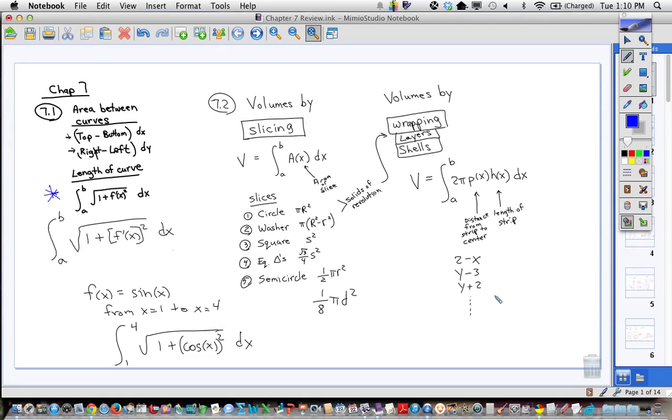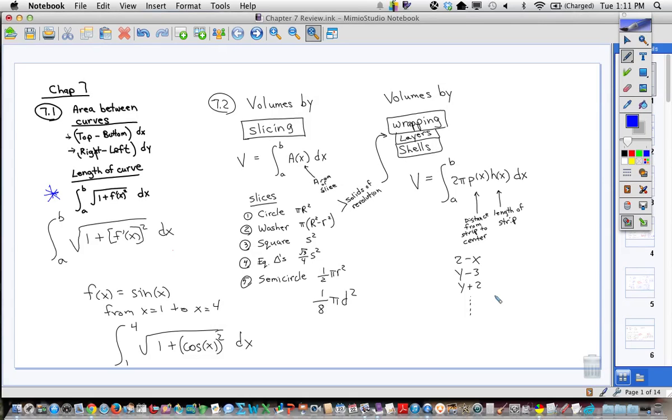So if we were doing an area, like what you see over here, the length of the strip is the height, the dx is the width. Multiply those together, that's the area. The integral adds up the area of all the strips. And that's all you got is area. So, that was where we first learned that. So those are pretty straightforward. Probably have one of those tomorrow. And then maybe one of these, the length of the curve.